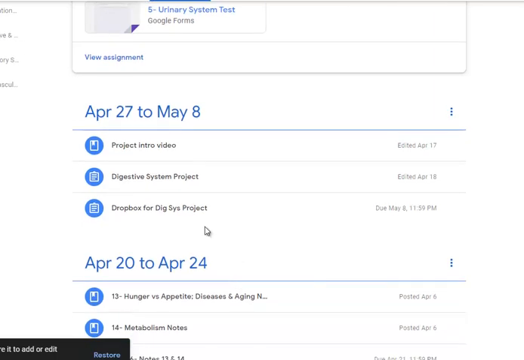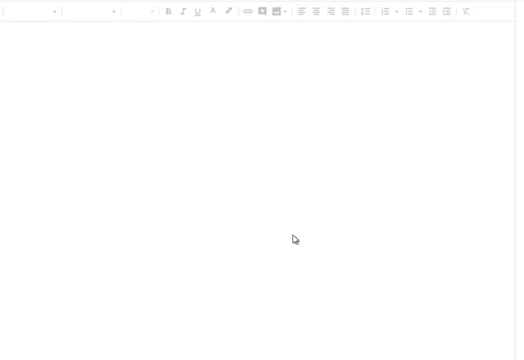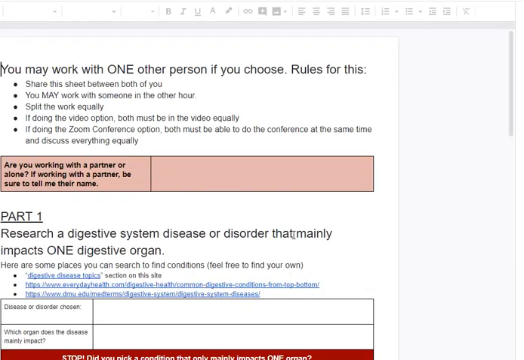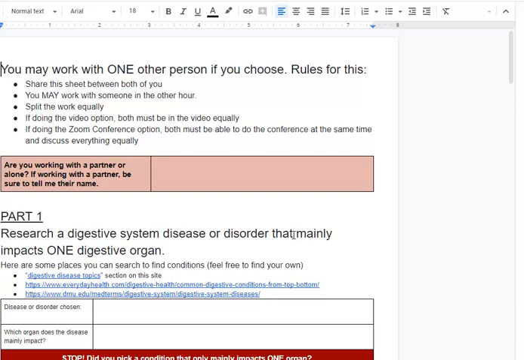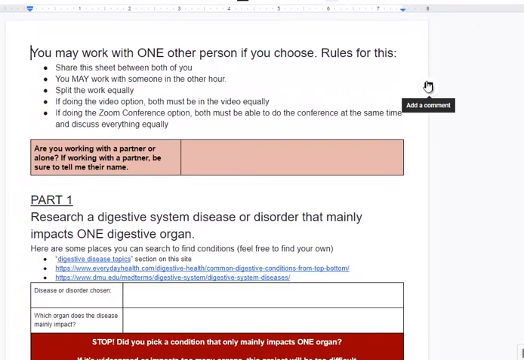The last thing I want to share, this project was my favorite way to assess the kids. It was so useful that I'm going to for sure do this if we go virtual in the fall. And I wouldn't even mind doing this project multiple times throughout the year because it turned out really cool. So I like having kids model things. A model doesn't always mean making a physical object, but in this case they did.